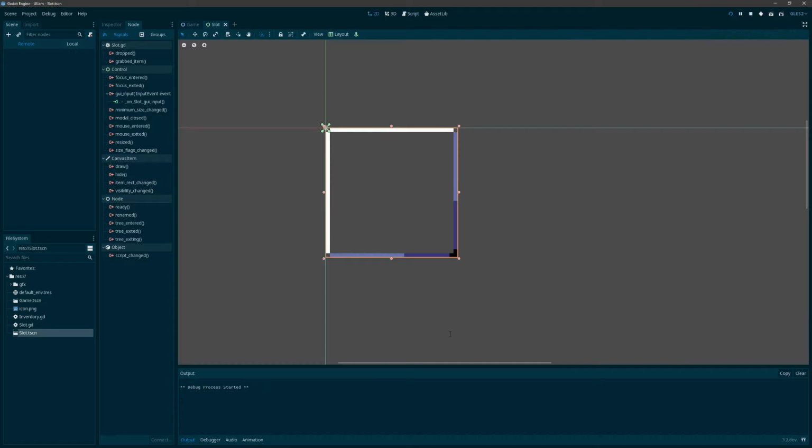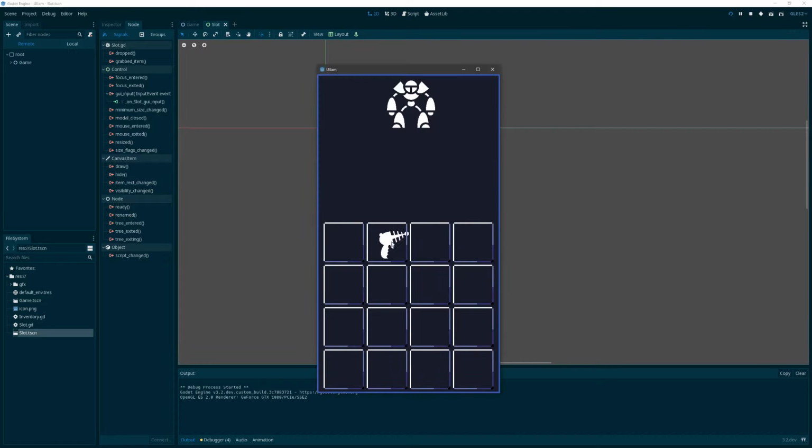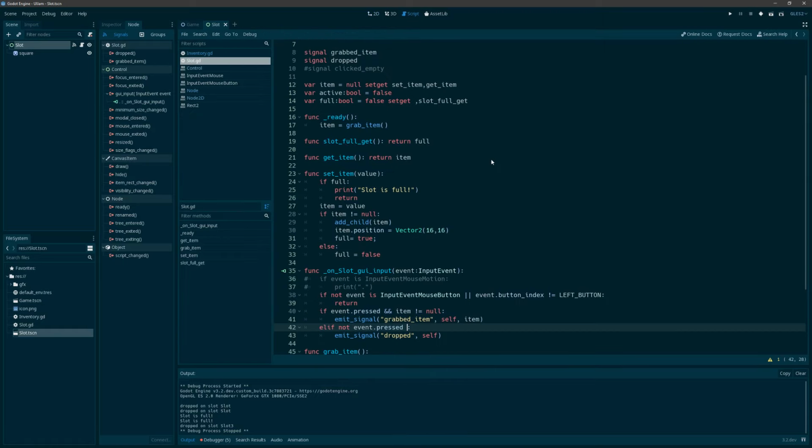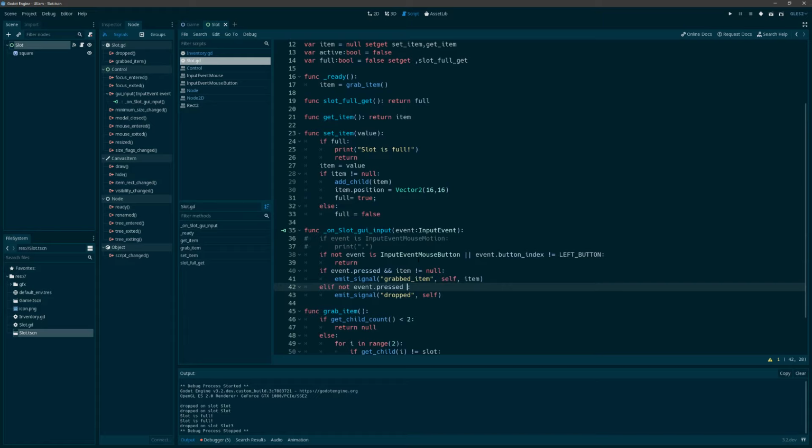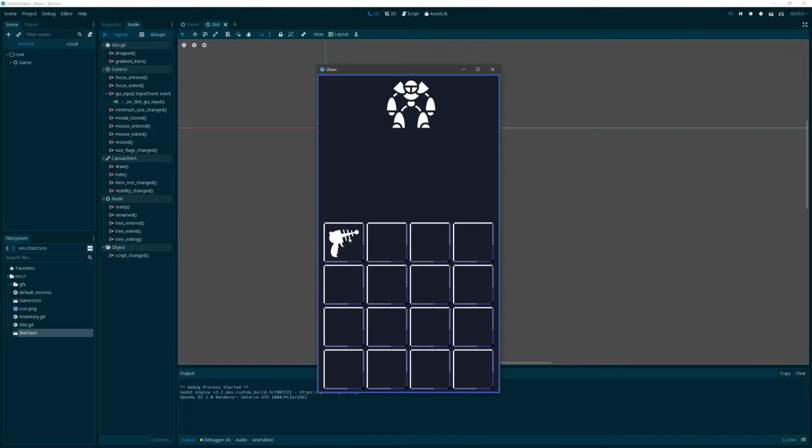I'll try something. Yeah, it says it's full. Oh, that's weird. Dropped on slot. Says that slot's full.